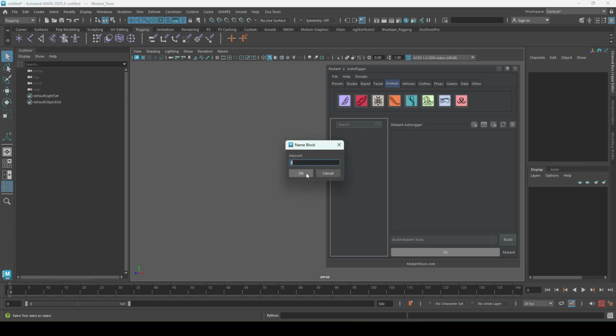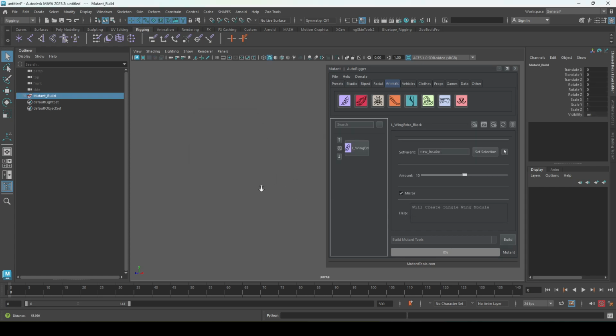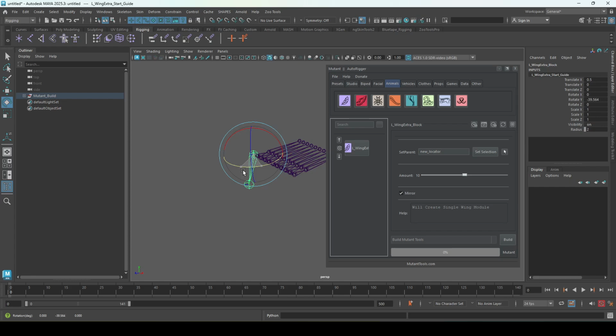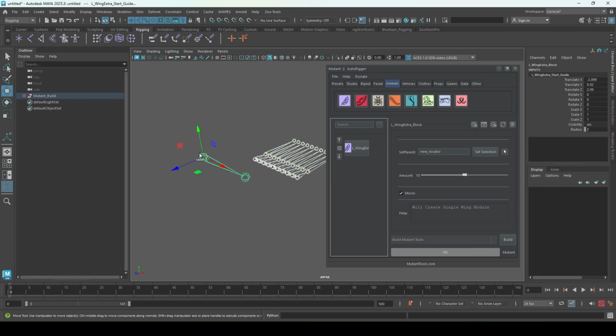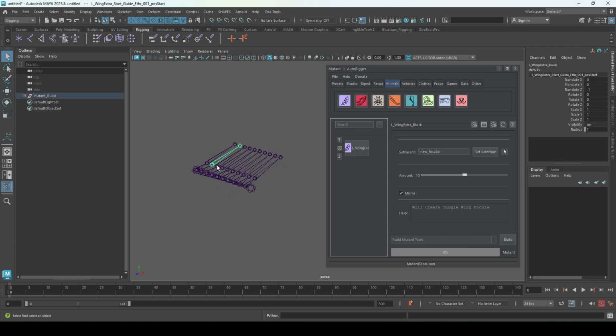This is meant to be just a feather block. How many feathers do you have in your system? Let's put 10. And the axis is going to be set as default. Really don't change that. As you can see, it's just a feather crop. This is where the feather is, and you just need to snap it in here, and you will be getting the feather. This is one per feather, so just place this where the feathers are, and keep this space nice so you get a nice deformation.